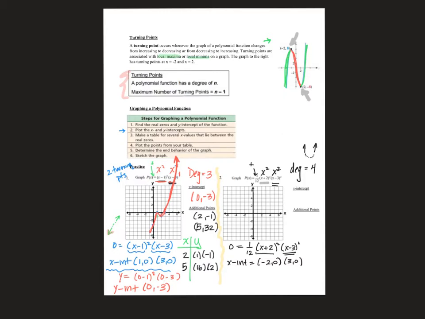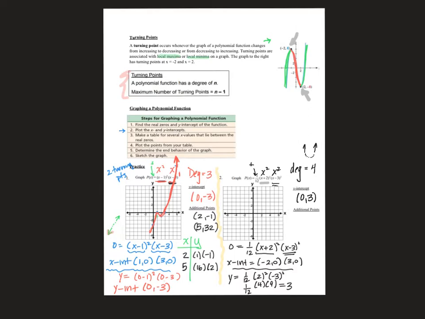All right, let's look at the y-intercept. When you do the y-intercept, you're plugging zeros in for x. So if I plug zeros in for x, I'm going to have 0 plus 2, so 0 plus 2 squared, which is going to give me a 2 squared. 0 minus 3 is -3, so I'm going to have a -3 squared. If we keep going, multiply that out. I have 2 times 2, which is a 4. I have -3 times -3, which is a +9. This is going to give me 36 divided by 12, which is going to be 3. So that means that my y-intercept here is going to be (0, 3).